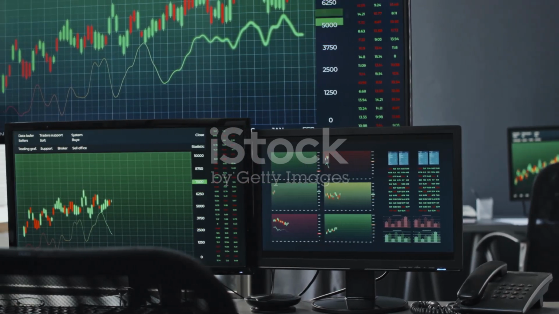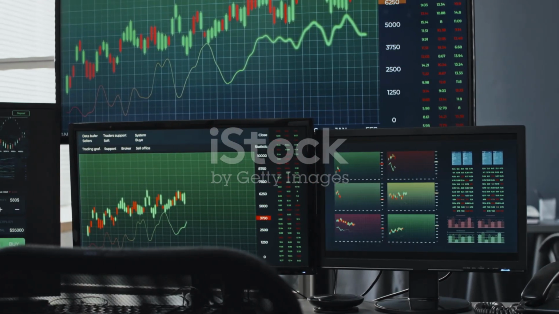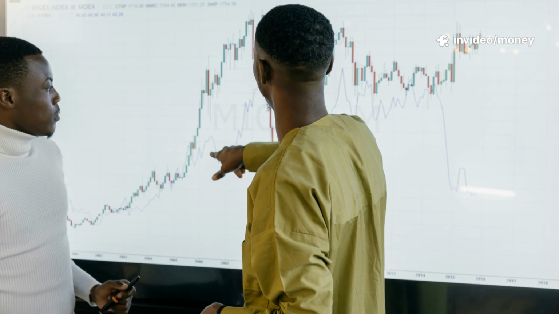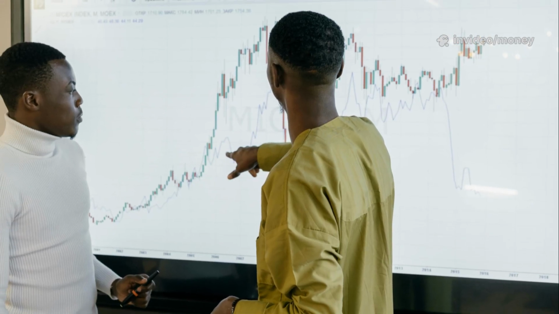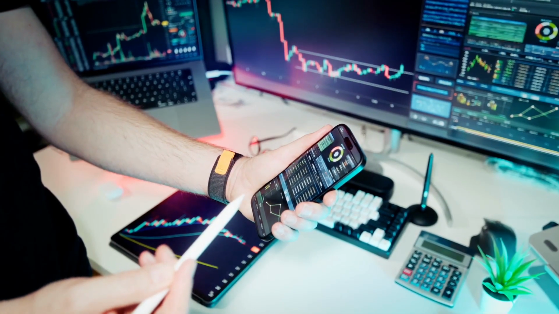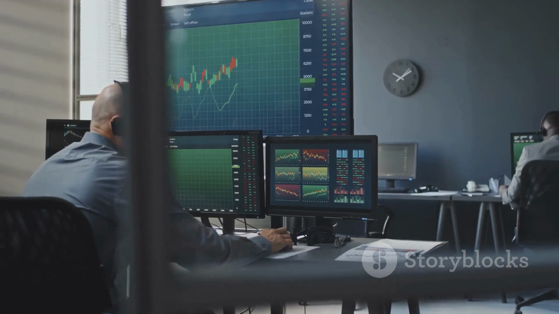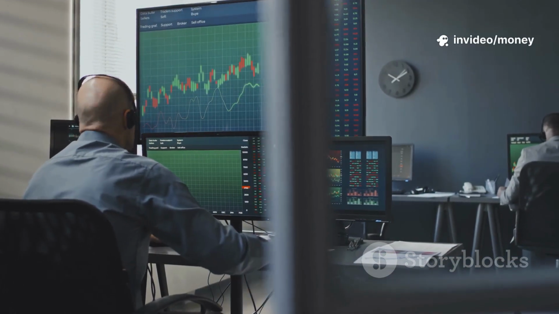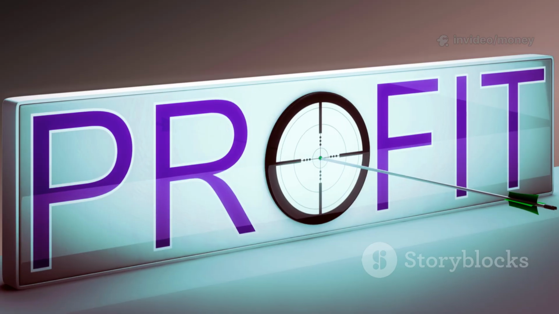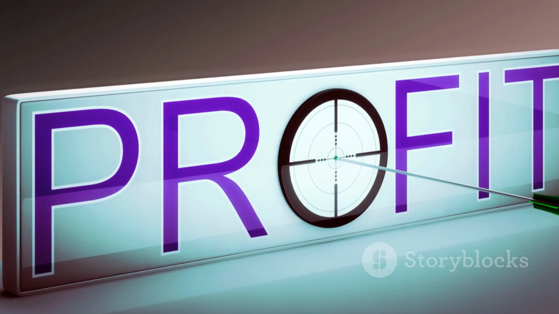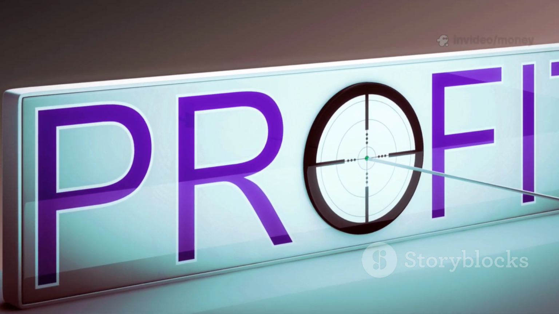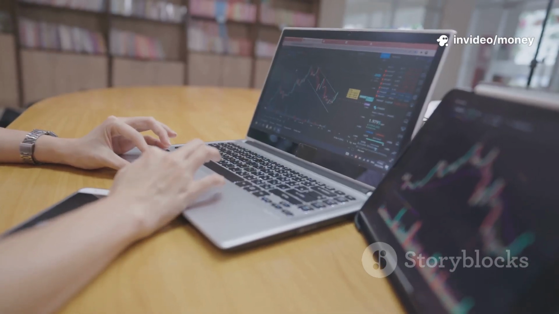So there you have it, a complete breakdown of the most essential chart patterns you need to know as a trader. We've gone from simple continuation patterns like flags and pennants to the major reversal signals like the head and shoulders and double bottoms. As you can see, these patterns are not just random squiggles on a screen, they are the footprints of the market, telling a story about the ongoing battle between buyers and sellers. Understanding this language gives you a massive advantage. It allows you to identify high-probability entry points, set logical profit targets, and manage your risk more effectively. It transforms you from a gambler into a strategist.